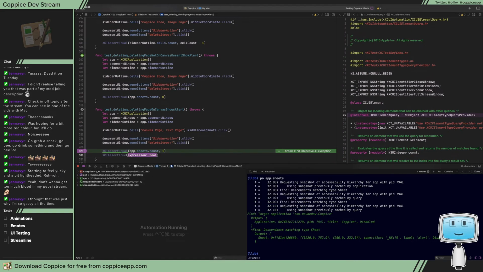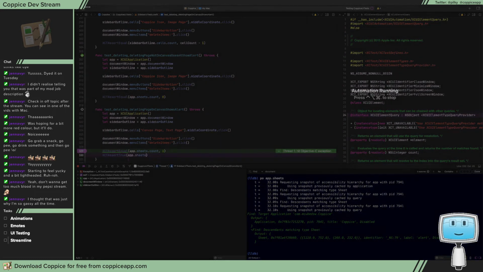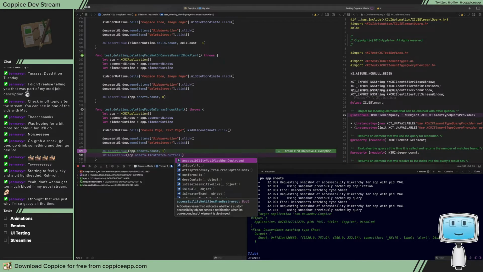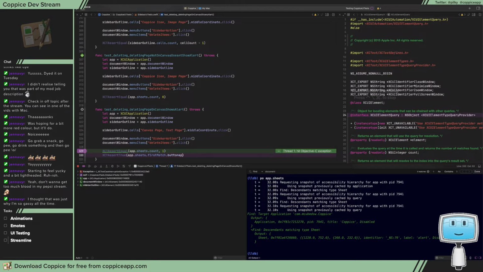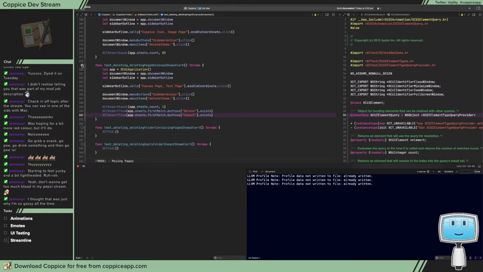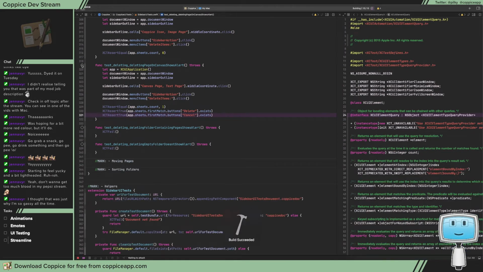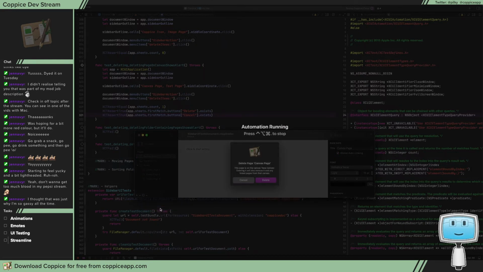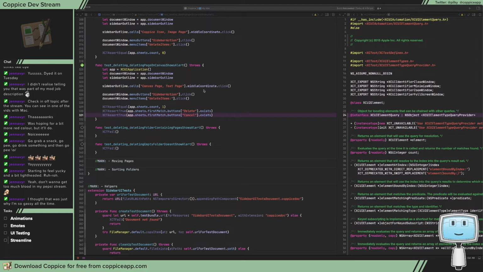And then it's true app dot sheets dot first match dot there. Yay, that works.